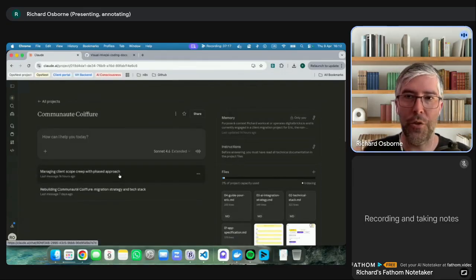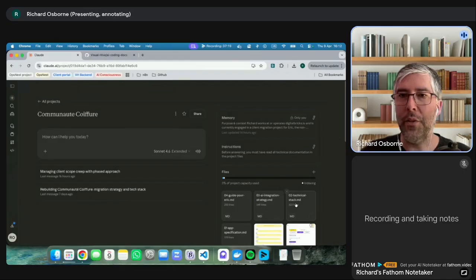Every conversation, you're adding more files into this. And the more you add into here, the more context it gets, the more it will be able to answer you reliably and precisely. So that's normally where I start from.